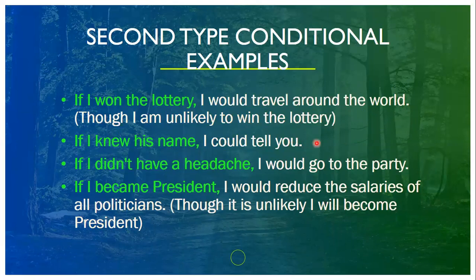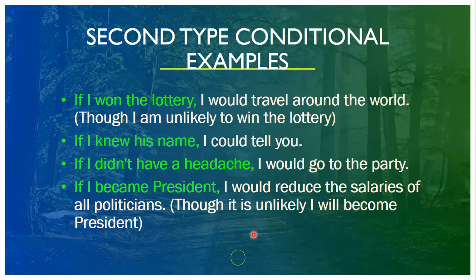If I knew his name, I could tell you. That means that I don't know his name. I don't know who the person that you're talking to me about is, so I cannot tell you anything about him or her. If I didn't have a headache, that means in Spanish dolor de cabeza, I would go to the party. That means that this is the reason why I cannot go to the party. That's another thing to know about conditionals, that the if clause is a condition and the rest is the result. Like, in order for this to happen, this needs to happen first.